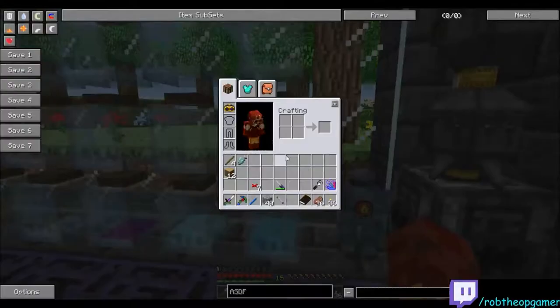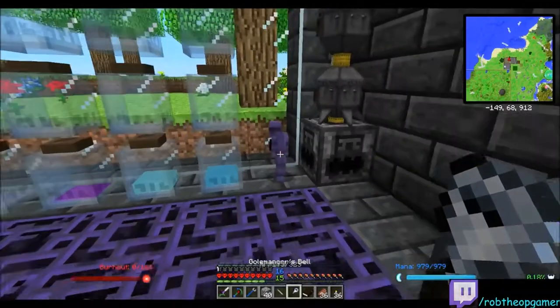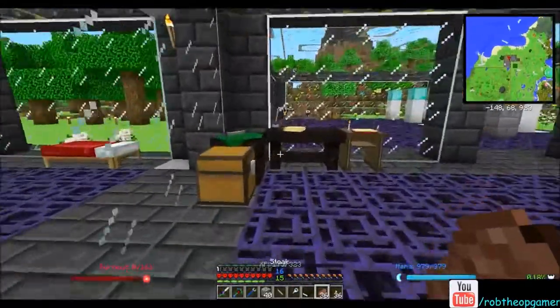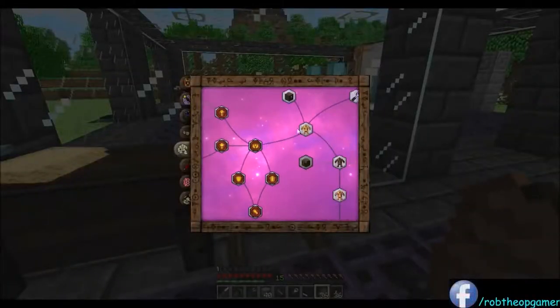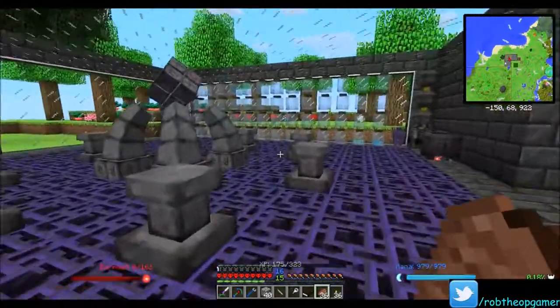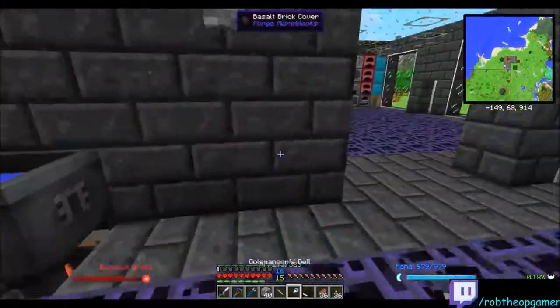So what he's going to do now is when we melt up stuff, he is going to instantly go ahead and put it in the jar for us. But I need to tell him where his jars are. So we take our bell here, which, by the way, is not hard to make at all. It just takes a little bit of essentia. You take four nether quartz, which I've got plenty of, and a stick. And 5 ordo from your wand, and that's it. It's just an arcane workbench recipe.